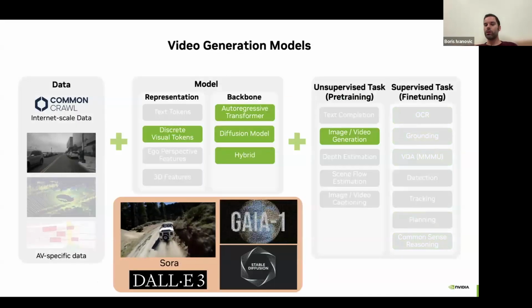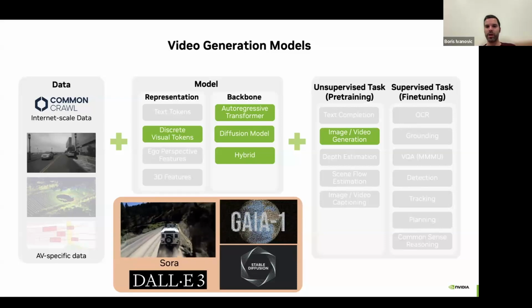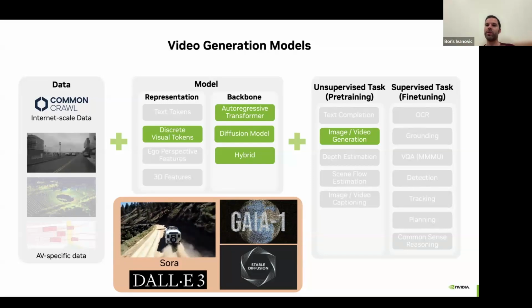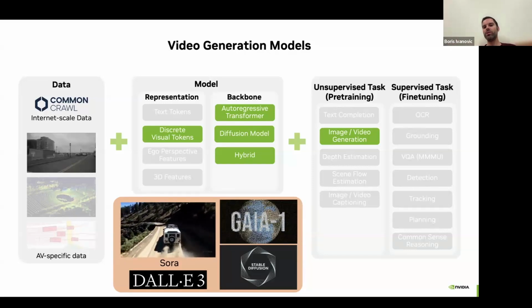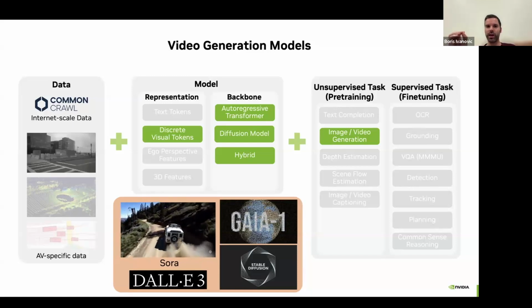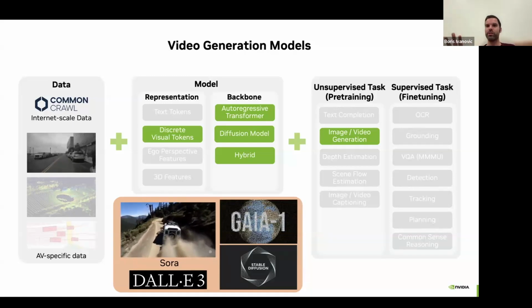Now, another prominent class of models that we've seen emerging in the past year or so are video generation models, like Sora, or GAIA in the AV space, or Stable Diffusion. These models typically just focus on image or video generation as their task, but there are quite a few different choices for backbone models.